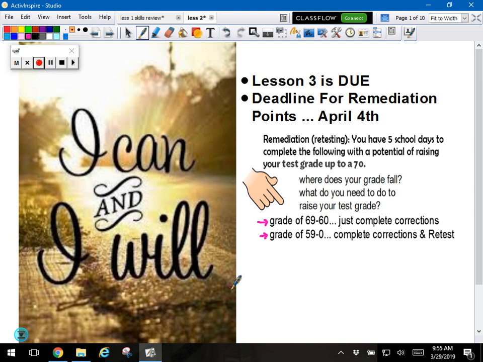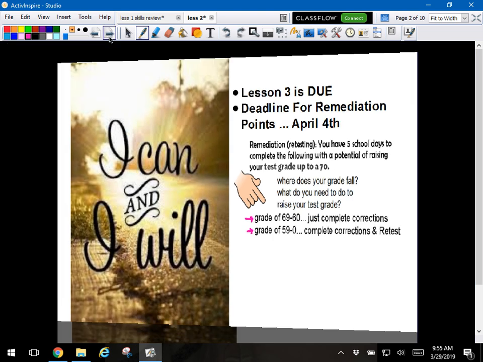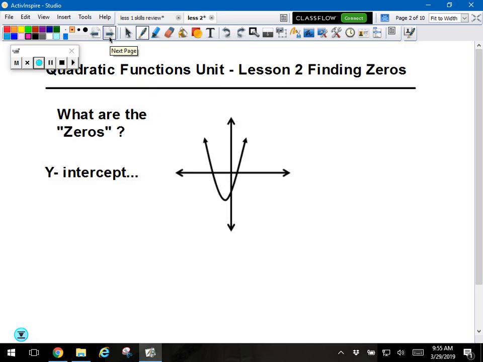Go ahead and pause the video and get yourself ready, get some notes out, and I'm going to get started. Today's lesson, lesson 2, is all about finding zeros. Let me touch base with you on what exactly I'm talking about before we jump into the first discussion today. Zeros are where the function that you're graphing crosses the axis, because the axes are where we find the zeros.